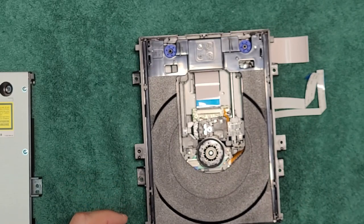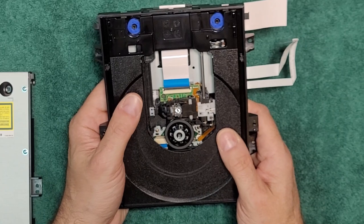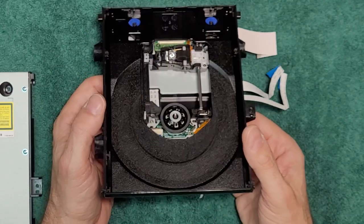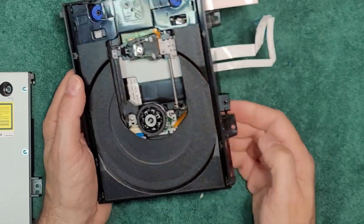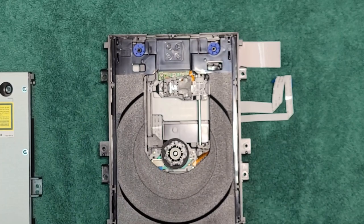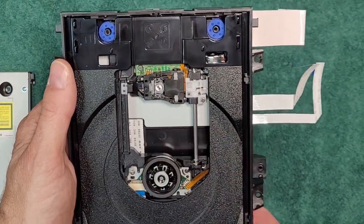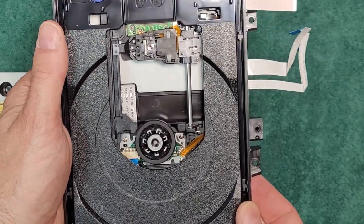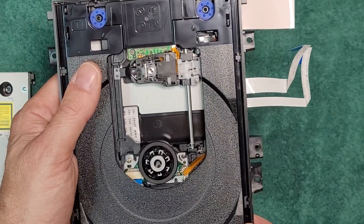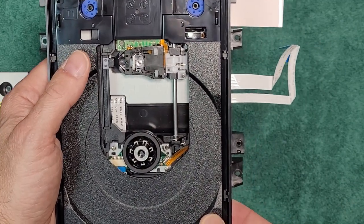I'm disappointed. Unlike a turntable where you can immediately see what's wrong, this probably has something to do with either heat or failure of a chip - something completely out of the realm of repair other than replacing a board. I'm going to put it back together and put it back in service and see what happens. It's disappointing, but I know this player has quite a following for this particular reason. At least documenting how to open it up so people can do some extremely basic maintenance is worth something.